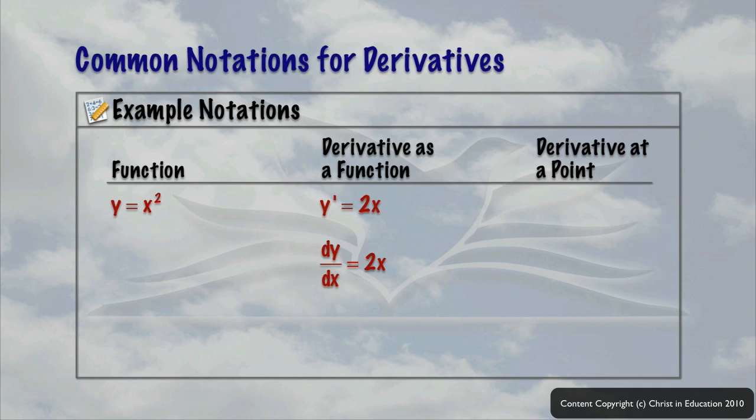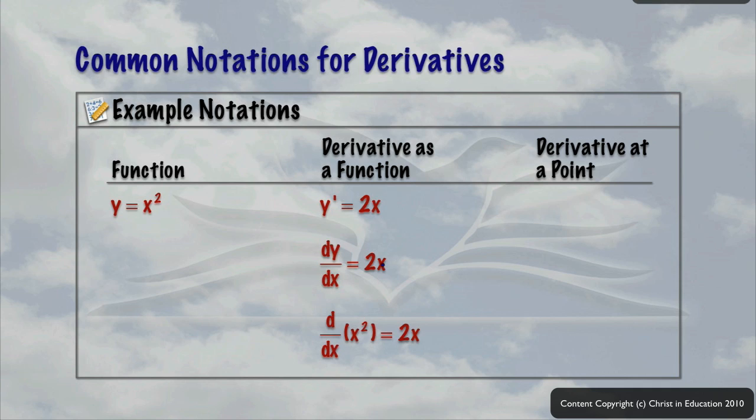I can also write this as dy/dx equals 2x, and it's really important that you know that this isn't a fraction. You can't go and cancel d and d, okay? This purely means it's an entity as a whole. It's one entity in its entirety, which means the derivative of y with respect to x. So cancelling is a nice idea, but it's not going to work.